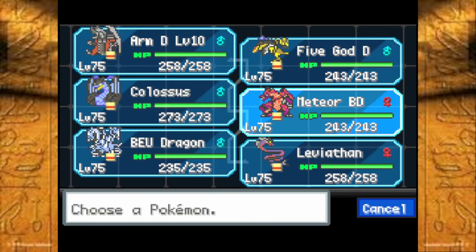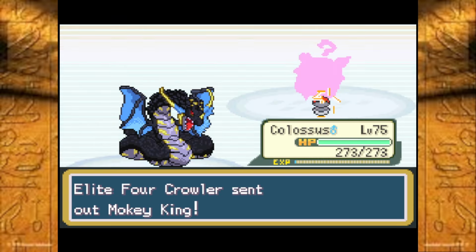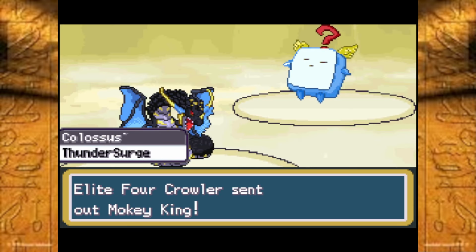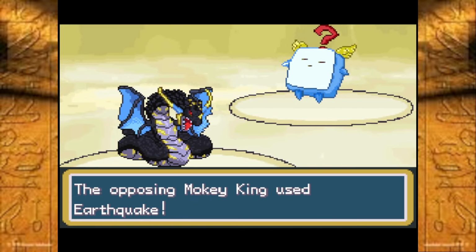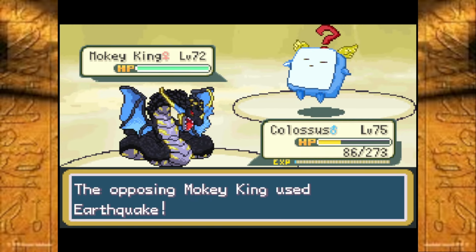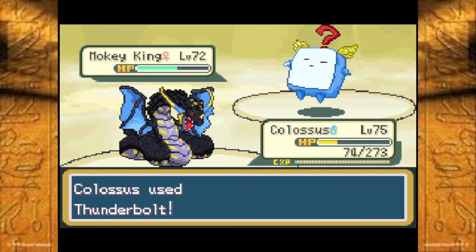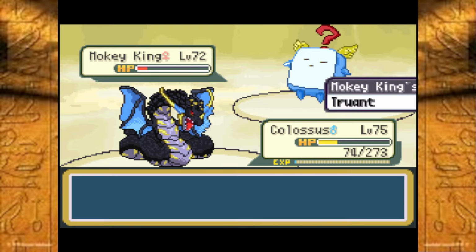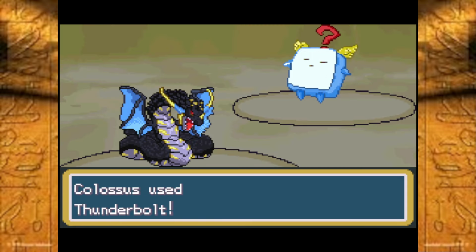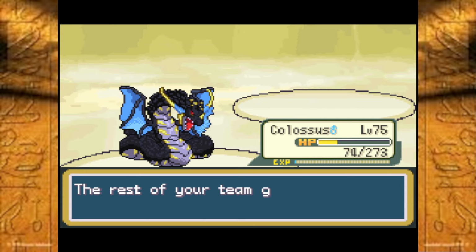Moki King. I feel like that's a flying type. Yeah, that's gonna hurt. Oh my god, that did so much damage. And you actually lived. Oh, you got truant, so you're like a slacking. Thank god for that.